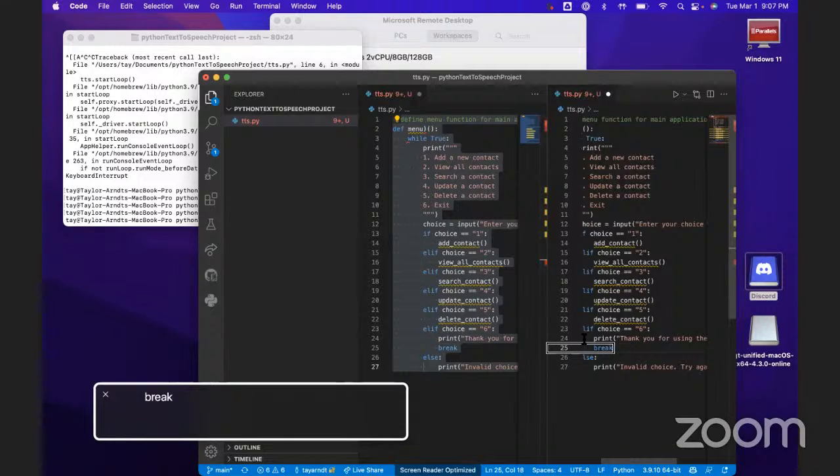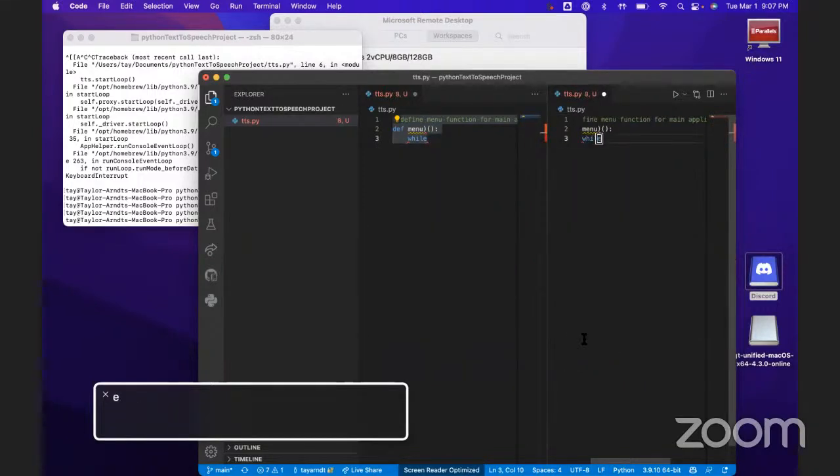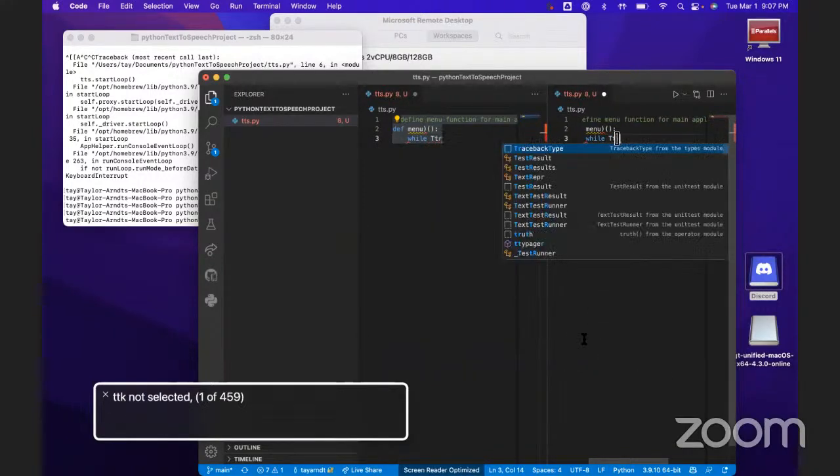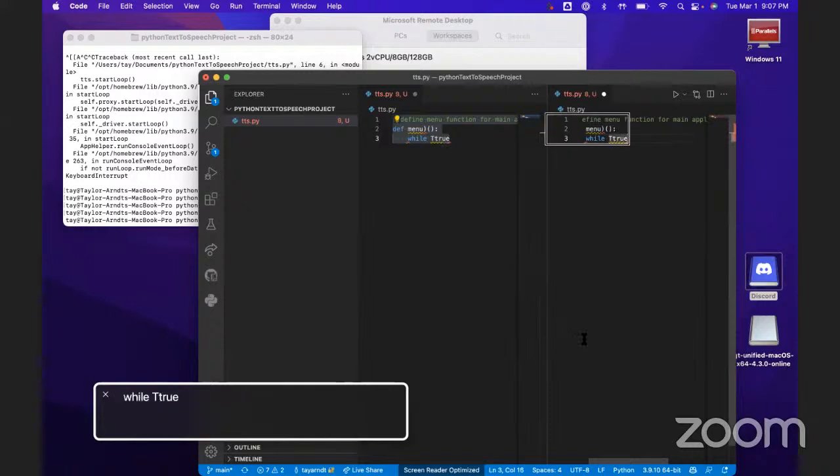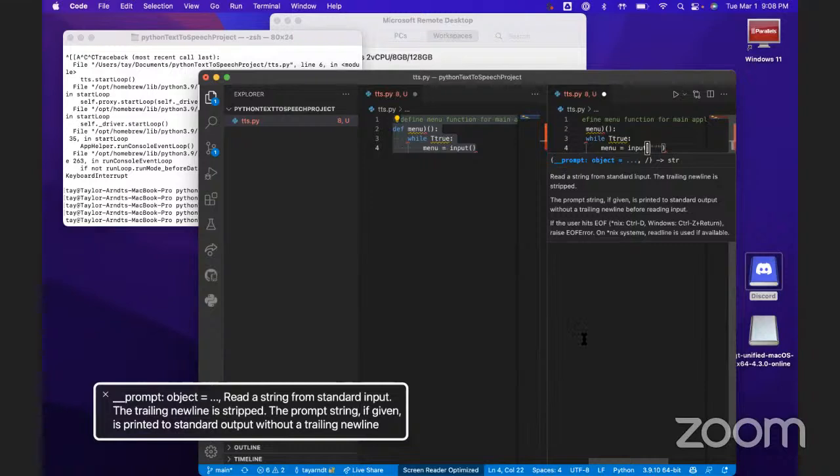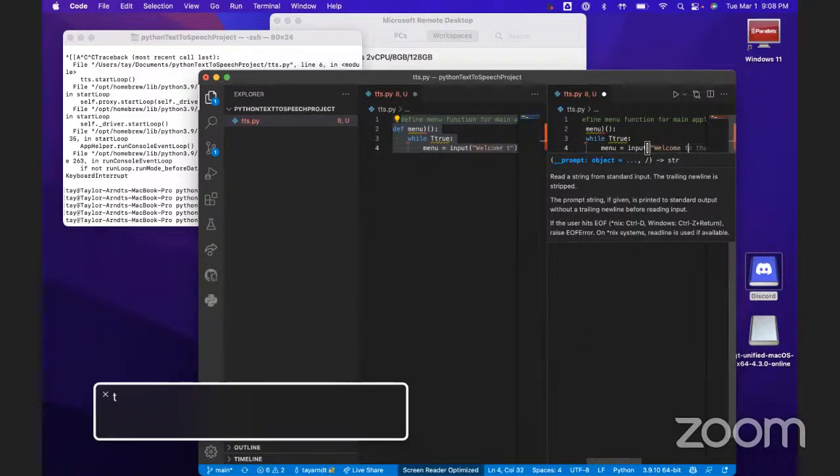Okay. While True, colon. This also includes a colon, and underneath that while True, we're going to have everything indented as well. So now we're going to type in our statement. We're going to say menu, of course, making sure that we're indented further. So menu equals input, left parenthesis, welcome to the application.